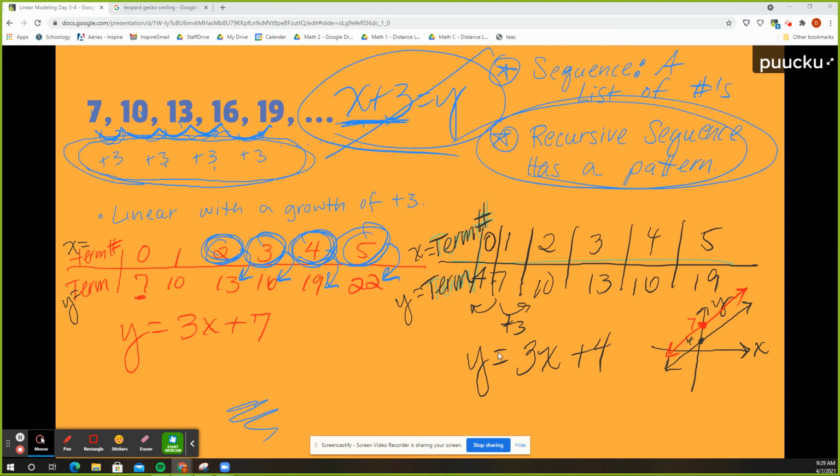You're thinking about it in an either or way. And to be perfectly honest, there are infinitely many answers, because maybe Abby comes along and goes, I'm going to be a rebel and says like 7 is the third term. And then comes up with a completely different table and equation, but she would also be right as long as she said to me, 7's the third term.